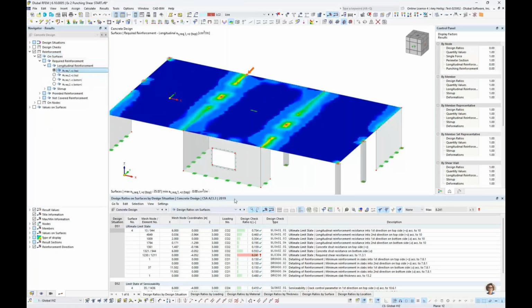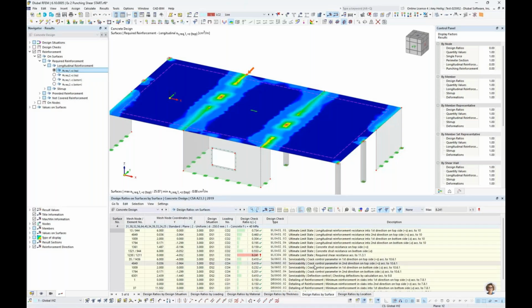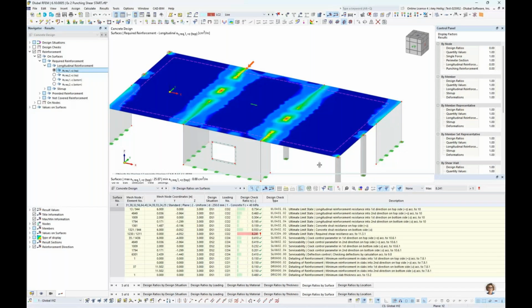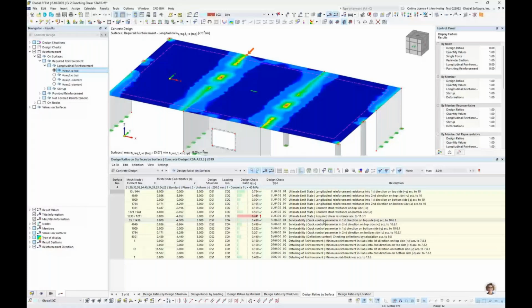When we drop down to the design ratios on the surfaces, you can see the different design checks that we're carrying out in comparison to the design strip. It looks like a longer list for our strength, serviceability, and detailing checks. Again, for each one of these, we can always access the design check details.